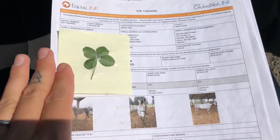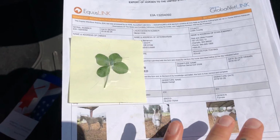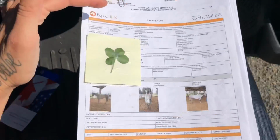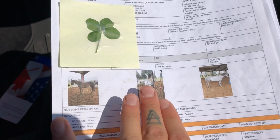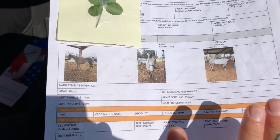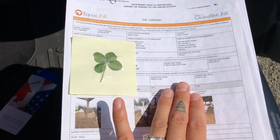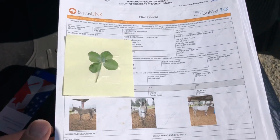Okay, so same thing, just covering up my address. This is the Coggins form. Our Canadian Coggins form is a bigger piece of paper, like a big legal piece like the vet check is, but this is an American Coggins. Something the Americans do that's different is they actually have real pictures of the horse versus drawings. But yeah, you just are going to need a Coggins test. Like I said, the American one is valid for a year for whatever reason, and the Canadian ones are valid for 6 months.